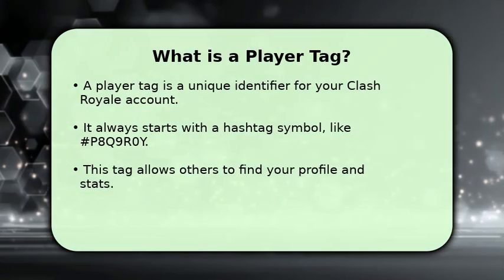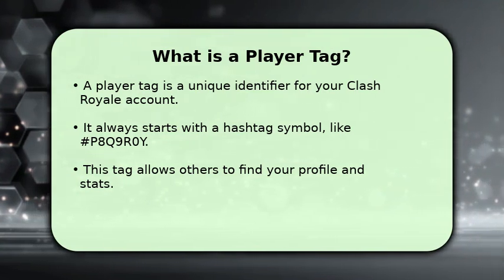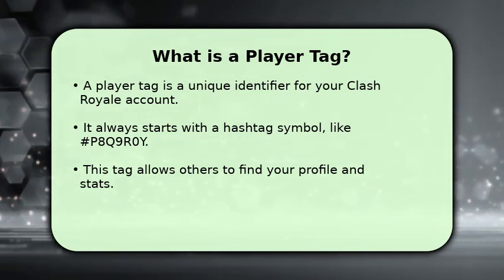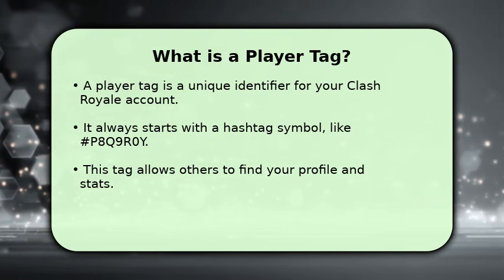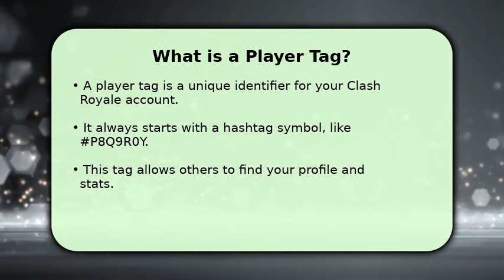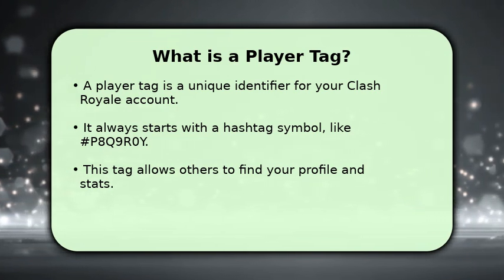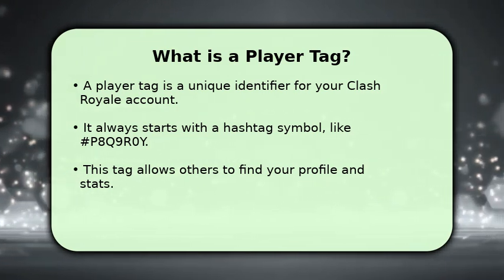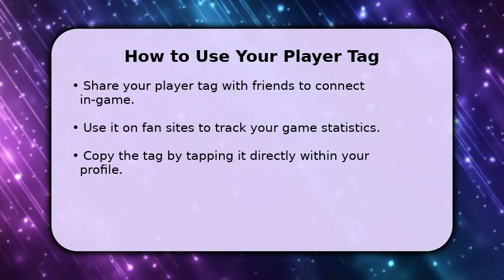Your player tag is a crucial, unique identifier for your Clash Royale account. Think of it as your personal ID number within the game. It always begins with a hashtag symbol, followed by a combination of letters and numbers. This tag is essential for various functions, such as joining clans, checking statistics on third-party websites, or sharing your profile with friends. Once you've found your player tag, you can easily use it.